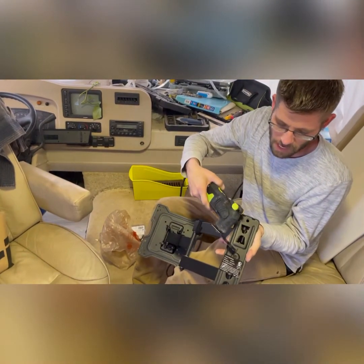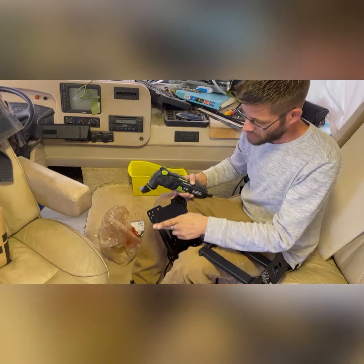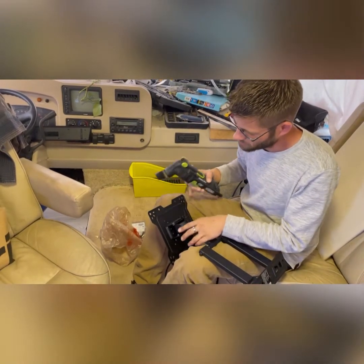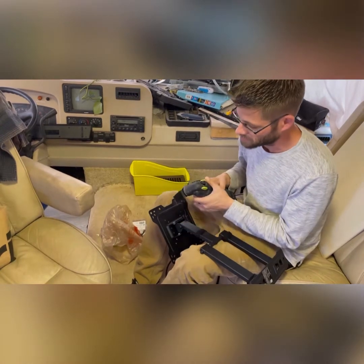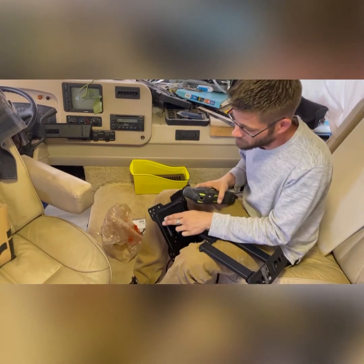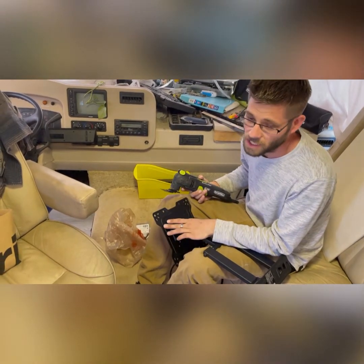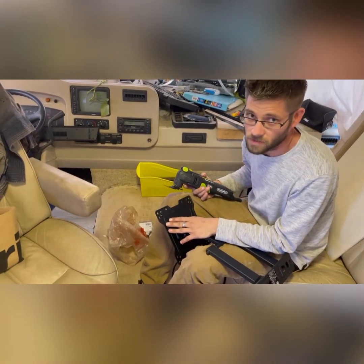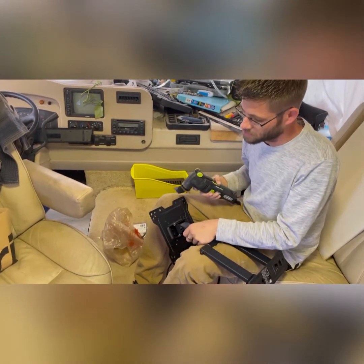Now on this, you want to first make sure that you know which side goes up. There's an arrow on the back that points up, so when it's on the wall I know that's up. That makes this the bottom, and right here is where I was having some issues with the plug bumping this a little bit on the back of the TV. So before I attach this to the TV, I'm just going to notch out a little section of the metal here. Not too much. It's definitely not going to do anything to the integrity of the backing plate, but it is going to give clearance for that plug to go right there.